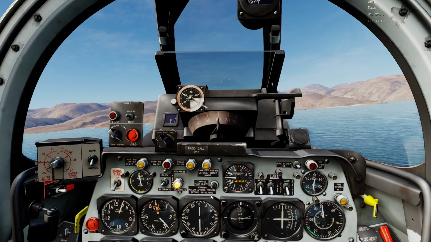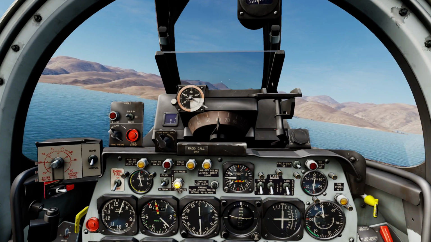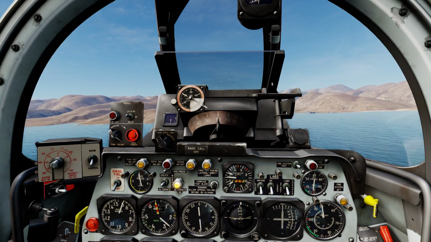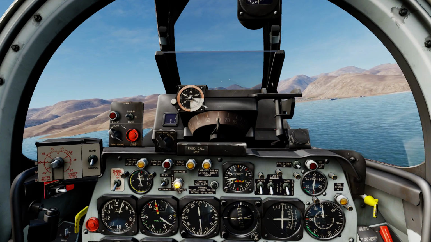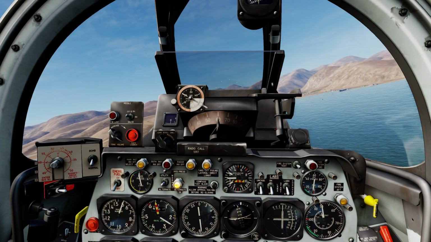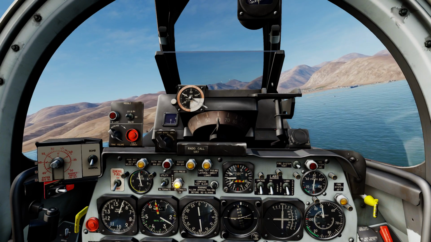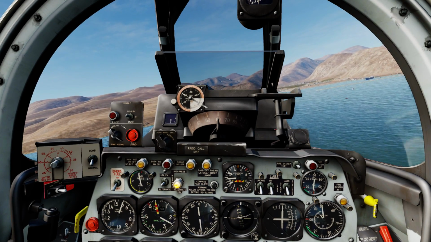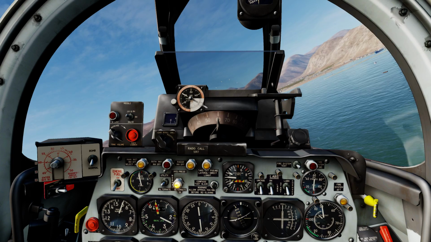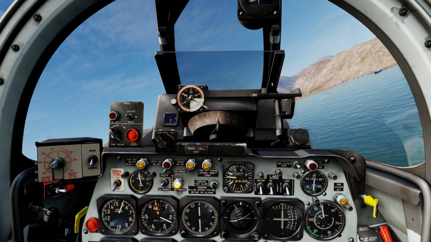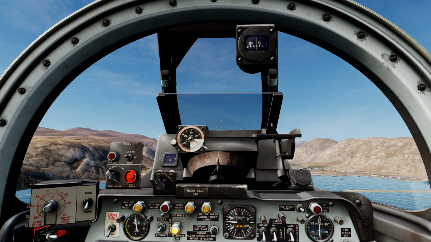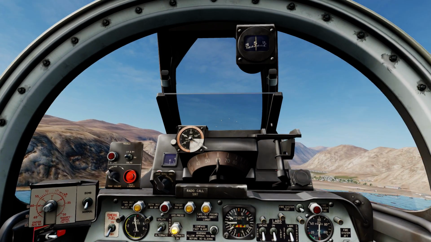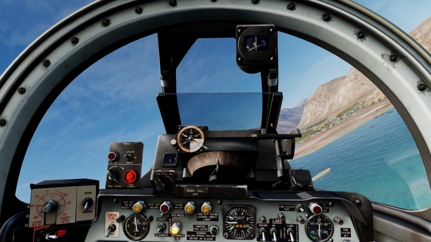Huh. Where's the airport gone? Can't see it.